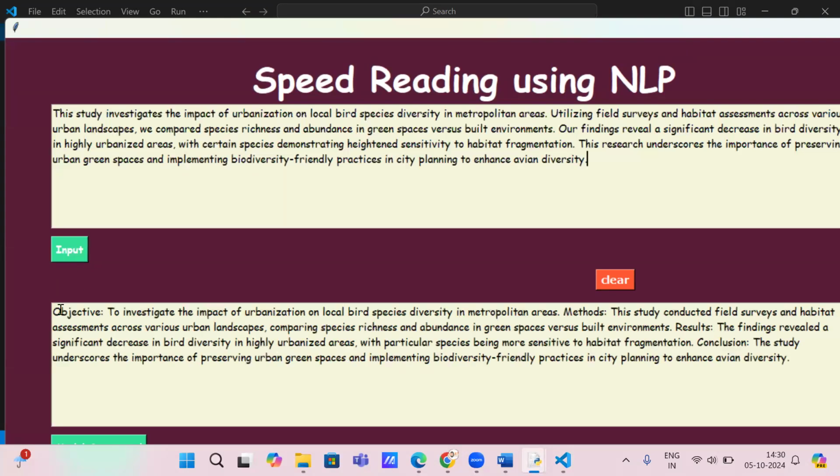Click on the input button. Here you can see, based on this abstract, we get the objective, methods, results, and conclusion.